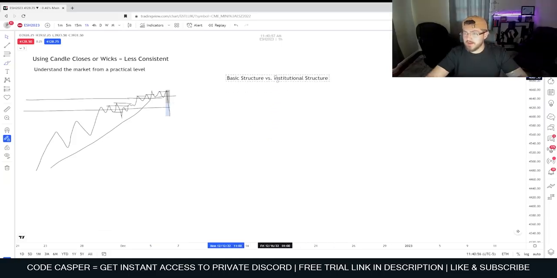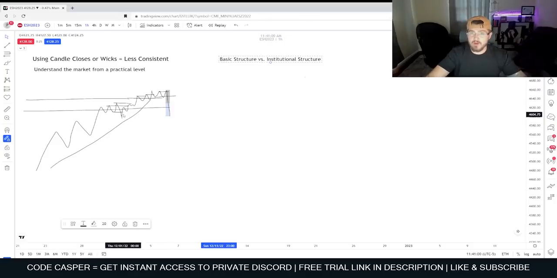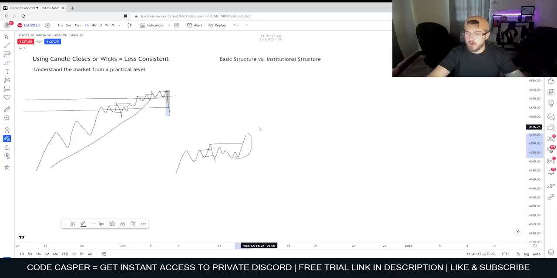That leads us right into our next topic, which is basic structure versus institutional structure. We already went over this really. The basic structure is just simple, robotic. If I get a higher high, I look at that as bullish, or if I get a lower low, I look at it as bearish. Whenever you're looking at the move and you have these big moves, now you've got displacement taking out all these highs. This leg in price is what you want to focus on. That's why you have to incorporate displacement. Institutional structure is heavily reliant on displacement.